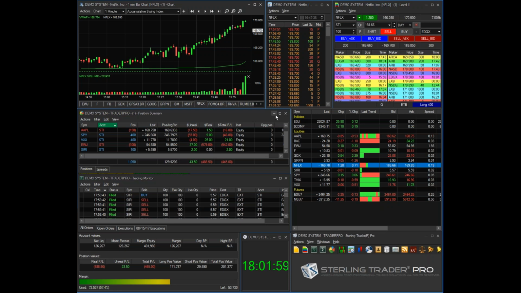Right now, I think we can symbol link, but I heard recently we're going to do an API integration that will improve all of our linking back and forth. And currently, we don't offer any automatic trading via Sterling, but that could be in the cards in the future after an API integration, I think. Absolutely, I agree with everything you said, and I would encourage your users to stay tuned because we do plan on doing a lot more with Trade Ideas.